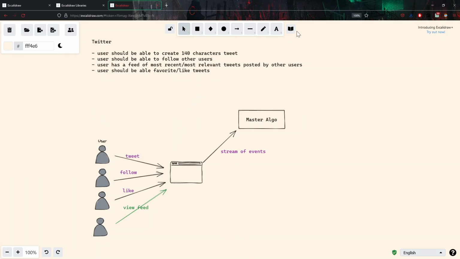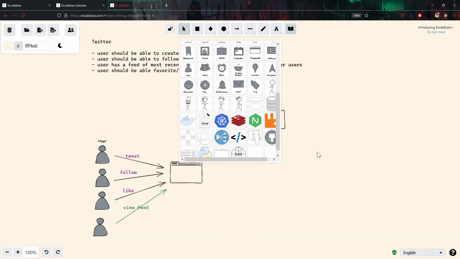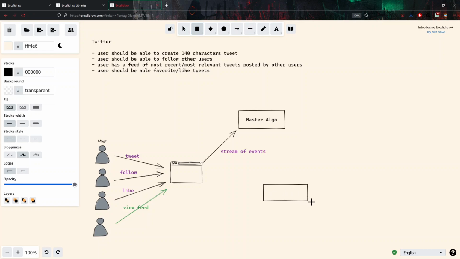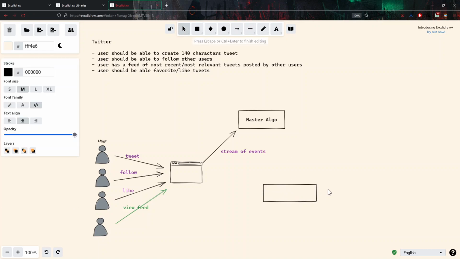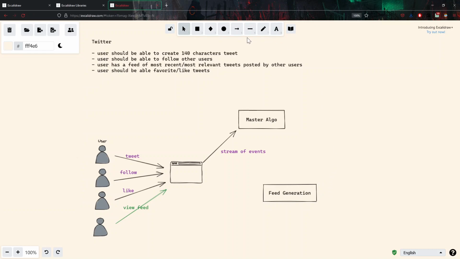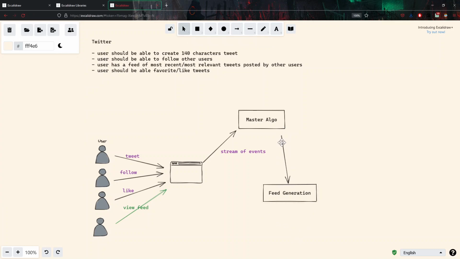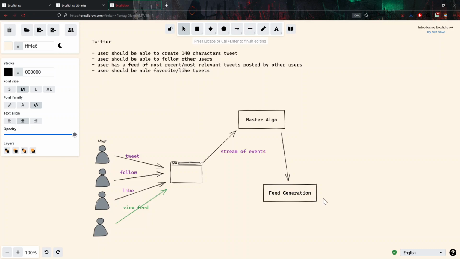Let's come back to the other part. What this master algo will do is generate a feed. At a very high level, let's call it feed generation. It'll generate a feed per user.